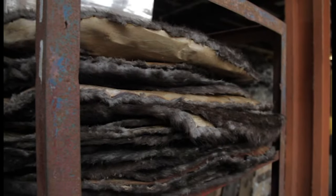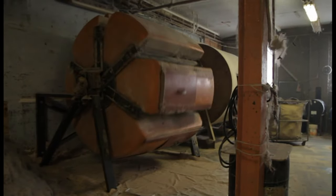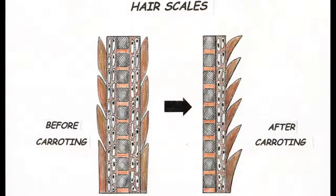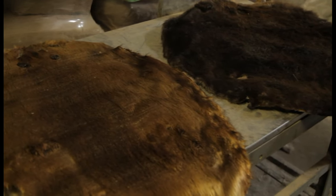When these pelts first arrive from the auction house, they are drummed to clean them of any grease and dirt that might interfere with the next step, which is called carotting. In this step, the pelts are treated chemically to elevate the hairs on each barb shaft. This will help the hairs bind even tighter later in the process. It also turns the pelts a deep orange color, hence the name carotting.